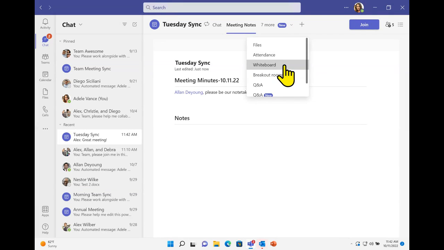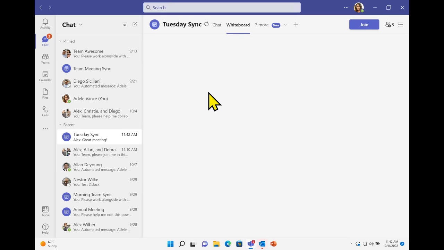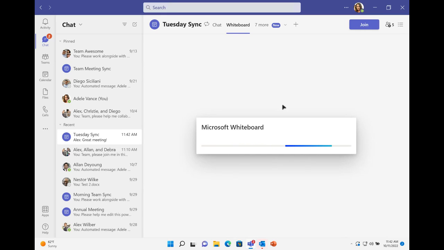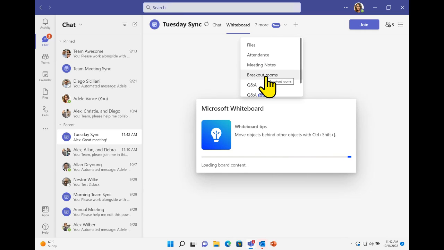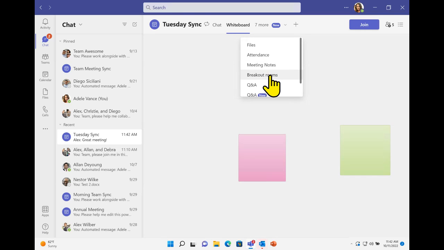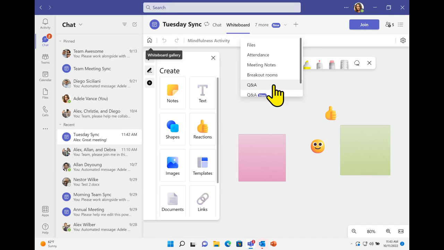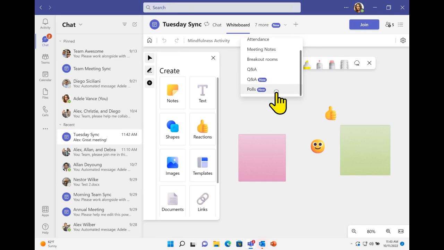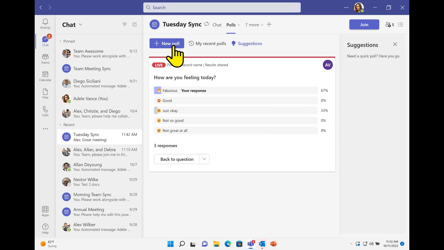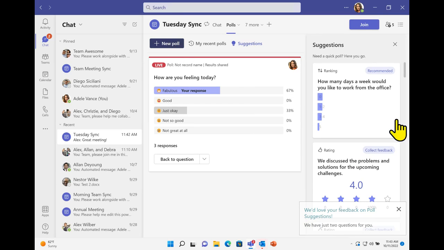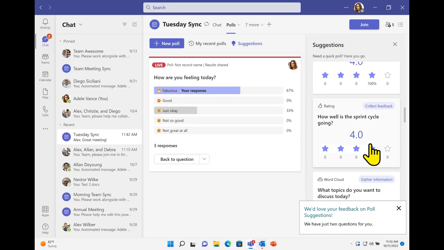But let's pivot over to our whiteboard. Again, you can reference this or have this area prepared. Perhaps you want to engage in a template this time for next Tuesday's meeting. And also we have our breakout rooms that perhaps you want to adjust. And you also have that other Q&A area as well as your polls. So if I wanted to launch a poll for next time, I can always create one from scratch or maybe pick from these lists of suggestions.